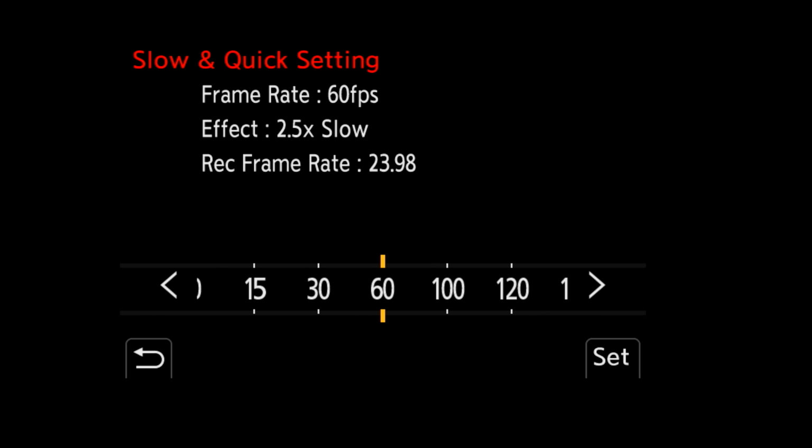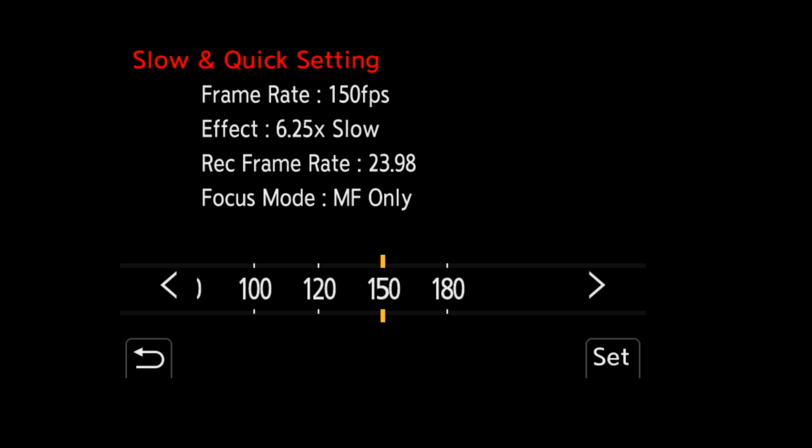Now this will go all the way up to 180 frames per second, but it moves in very big steps. It goes 120 to 150 frames to 180 frames per second. And once you go past that 150 frame, it puts a crop on the video, and the quality does degrade quite a bit, as you can see here. So very capable slow-mo machine, unless you need to capture audio at the same time you're rolling, then it's quite restrictive.